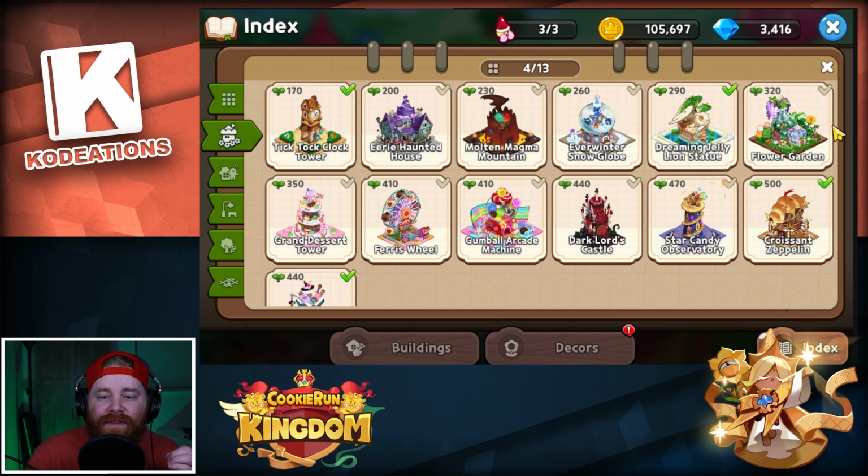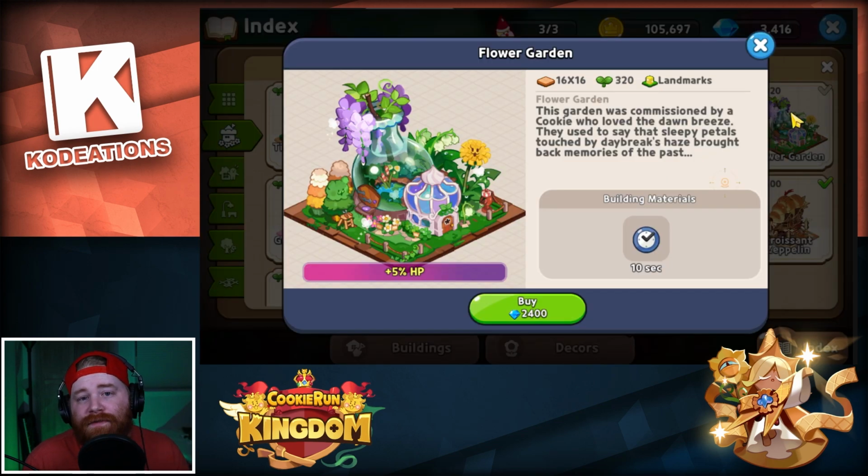Bear in mind that some of these do cost a different amount of gems. So the base stat percentage increases, which is going to be one of the very first ones that I think are good to invest in and safe to invest in with your gems, they're only going to cost you 2,400.